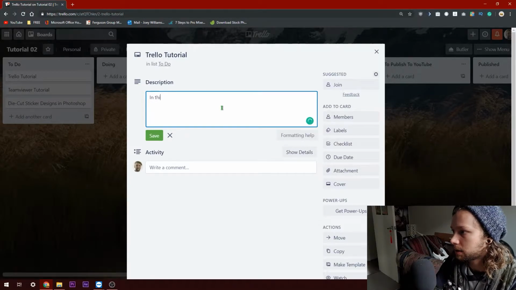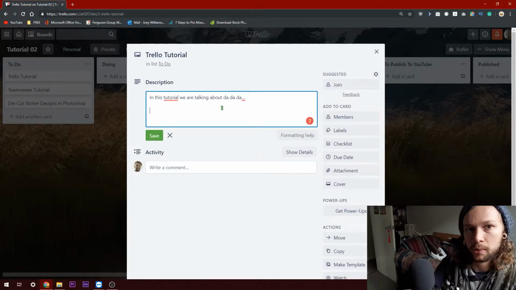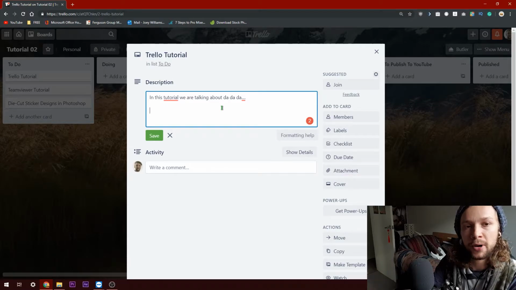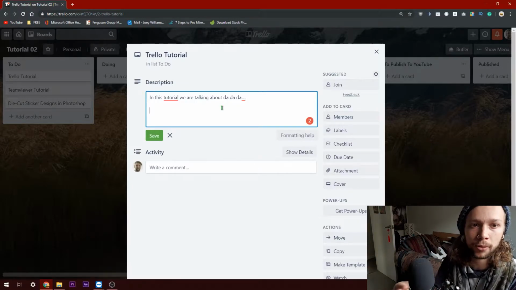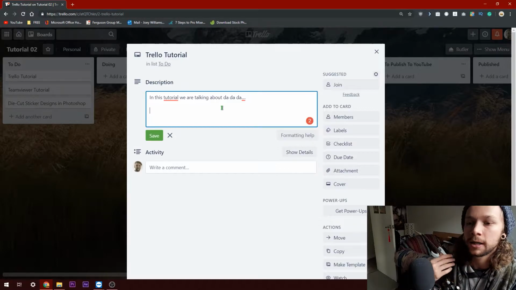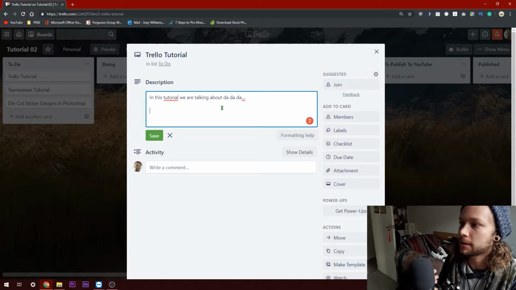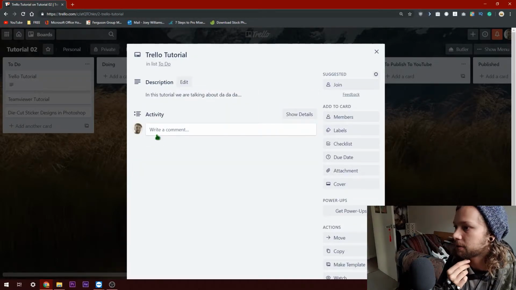So in this tutorial, we are talking about, and you'll actually put the script in there, or you'll put a brief for whoever is going to be completing that task, or you put a brief in for yourself, just notes, anything to remind you or point you in the right direction for getting this task completed. You can go ahead and save the description.